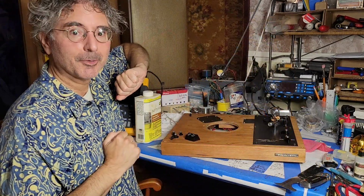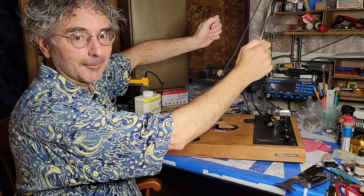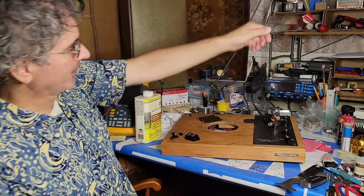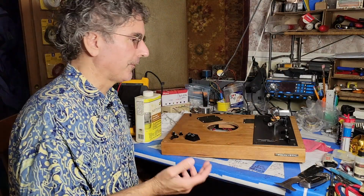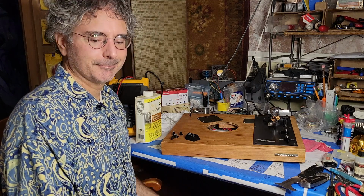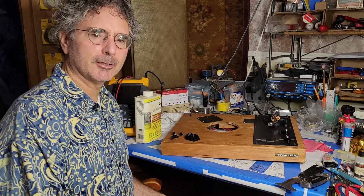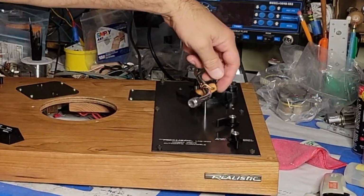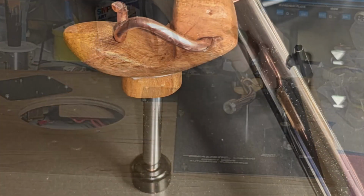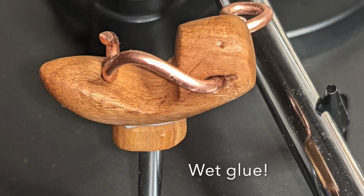At some point when I was working on this, I tilted the table up and forgot to take off the platter. The platter fell and hit the armrest here and broke it. Rather than glue it and make a messy, glued, nasty armrest, I decided to turn that deficit into an asset and hand-carved a piece of cherry and hand-bent a piece of heavy-gauge copper wire to serve as a clip for the tone arm.